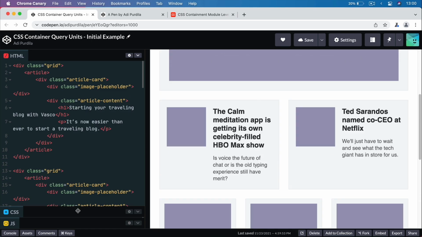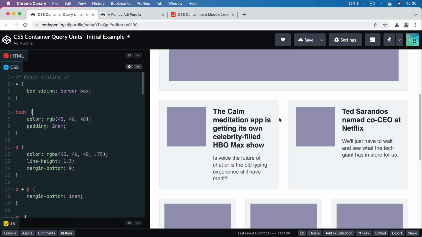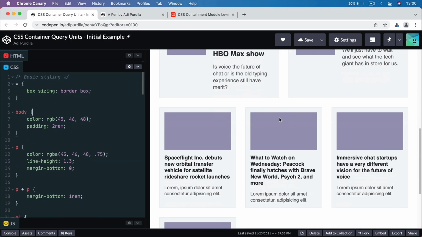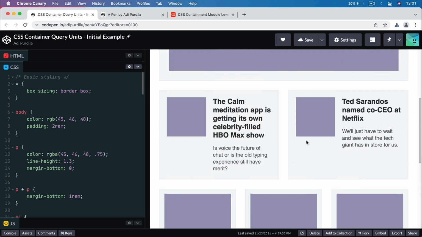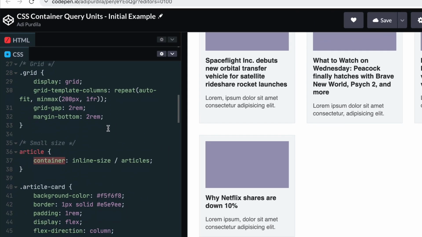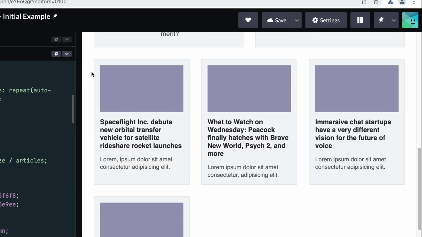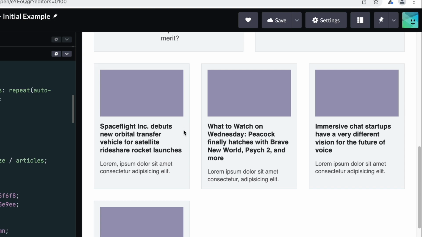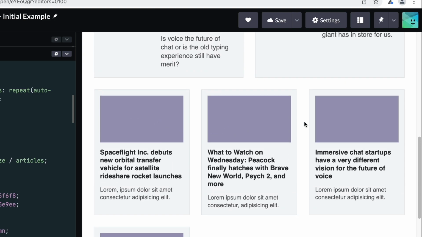I'm also using container queries here to demonstrate how you can achieve different variations of an element based on the size of the parent element. Right here, I have set the container to inline size on the actual articles. So the article is the parent element. And you'll see that depending on the width of the actual article, these cards are displayed differently.